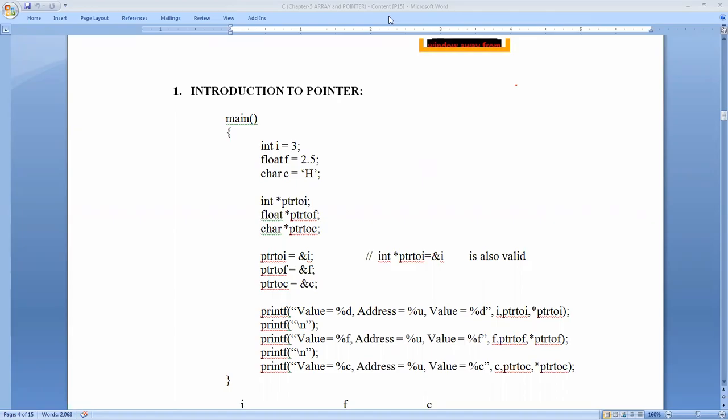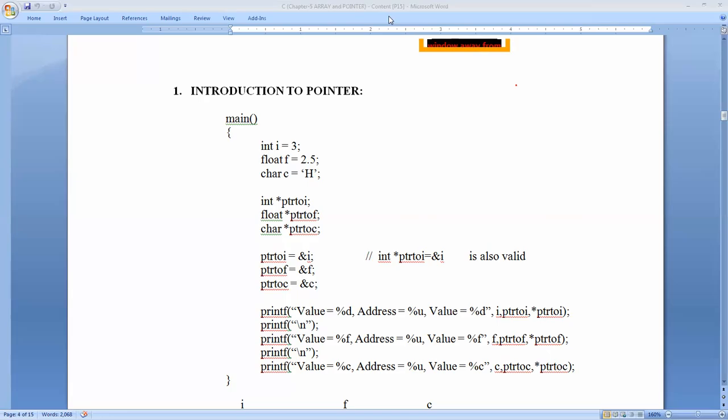The pointer is a very important tool for C programming, and it will give you a very flexible programming whenever you are using this pointer for accessing some array elements or for accessing some string. As well as, pointer is very useful for dynamic programming or for dynamic memory allocation.